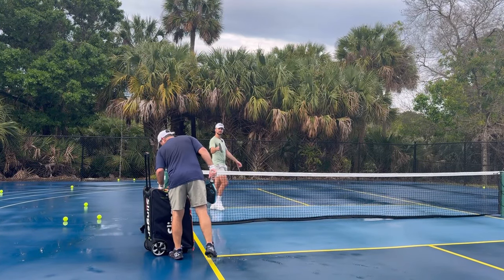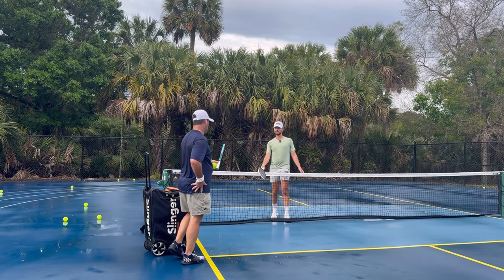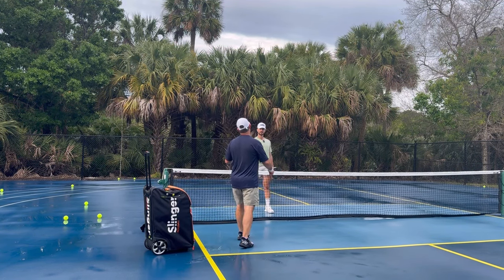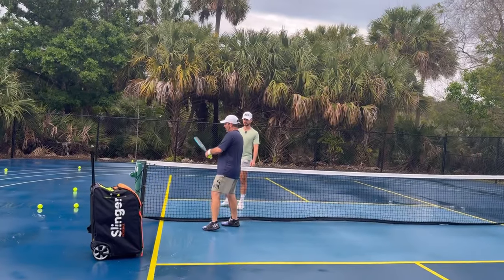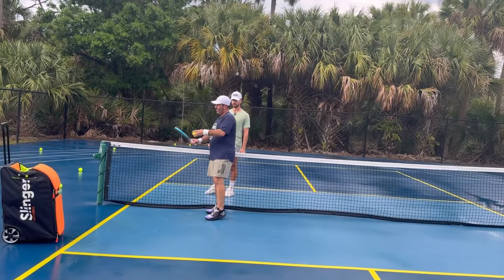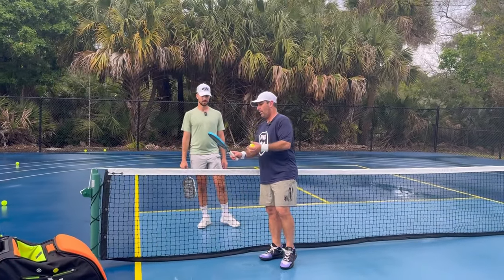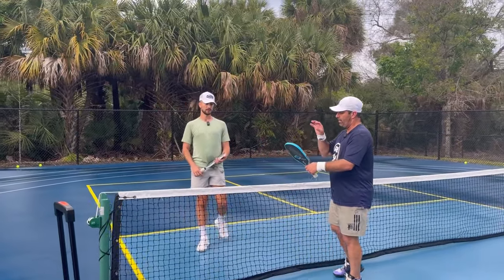So why are you using that paddle compared to the Yula paddle? So you said that's for singles? Yeah. I feel like it's a little bit smaller. So if you look at where I'm hitting the ball, I'm pretty much in that same zone. Yeah. So if I'm in that zone, I'm going to have more preciseness.